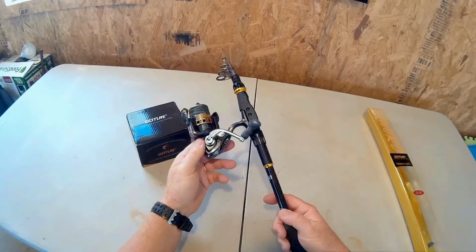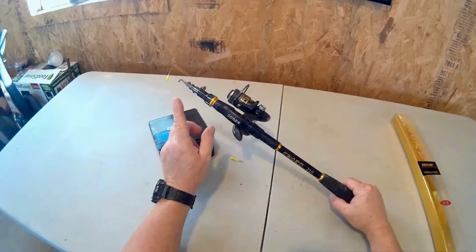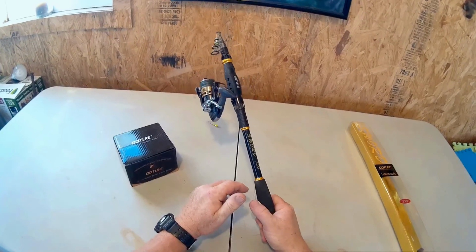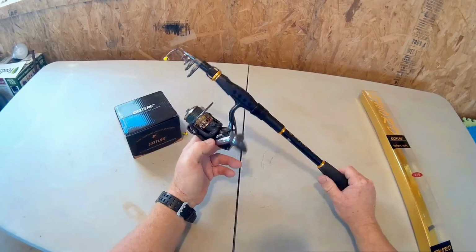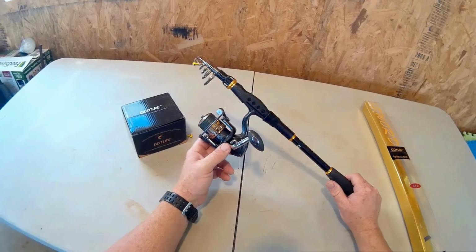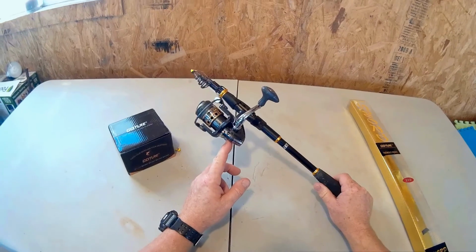Again, the collapsible handle makes it easy to store. Combined with this rod right here, good grief, man. Look at the pressure that was put on that rod. That was a big fish, and this is a telescopic rod, the sensitivity of the rod. So both of these products from Goture really performed well, as you can see in the video. They did really awesome, especially this reel. I'm really excited about this reel.